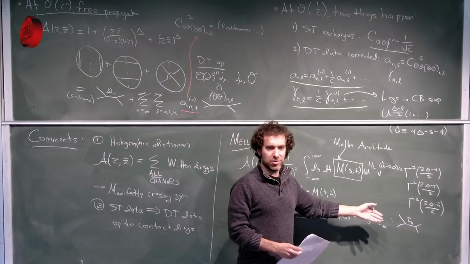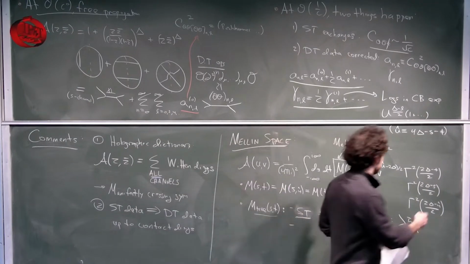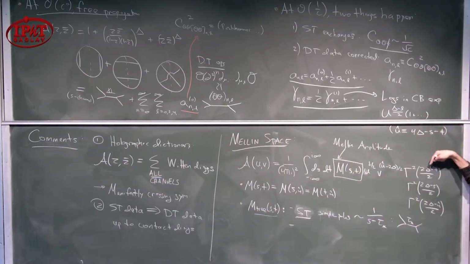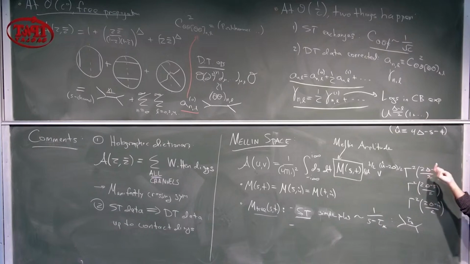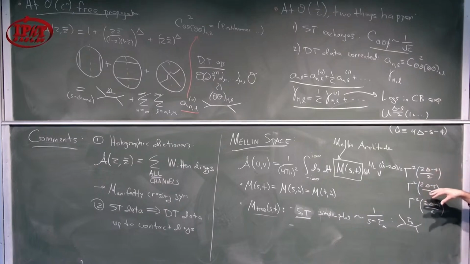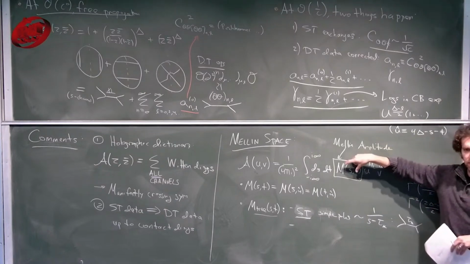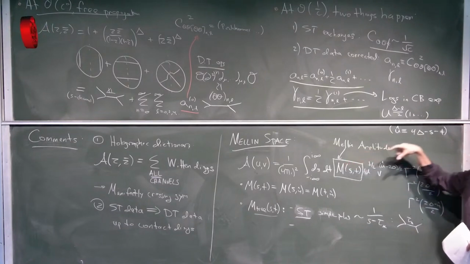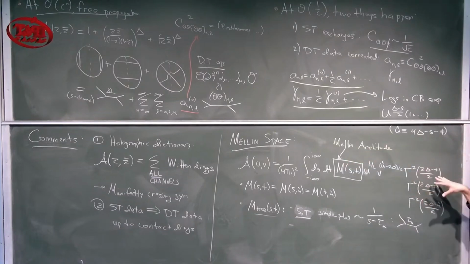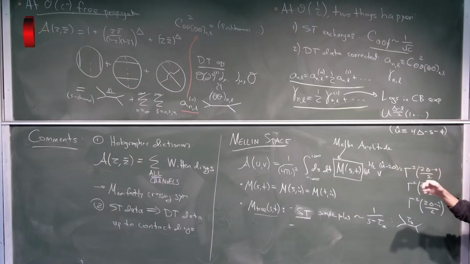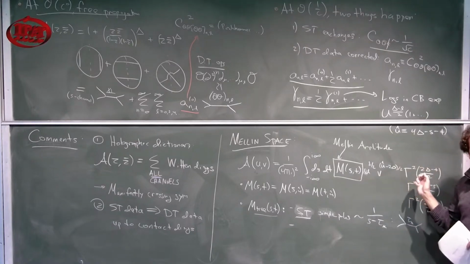Where are the double trace contributions from that diagram? They're coming from the poles of this measure factor, these gamma functions. Notice that these themselves have poles when S, T or U hat equals 2 delta, which was the twist of the external operator double traces. So there's this kind of decoupling between the single trace data, which is here for an exchange diagram, and the double trace data, which is here. So this makes manifest the second point that for an exchange diagram, the single traces totally determine the double traces.